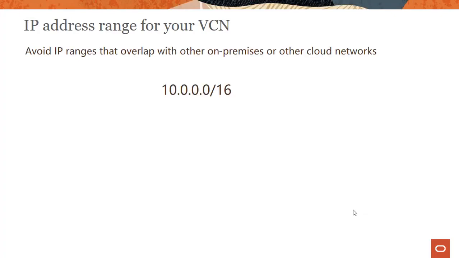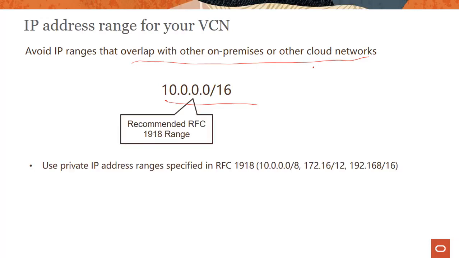So how does this work? We'll look into more details, but first, how is a VCN represented? A VCN is simply represented by a CIDR range. The guidance here says you should use ranges which don't overlap with your on-premises or other networks you are using. First things first, this is the CIDR notation we looked into in the previous lecture. This is what is called RFC 1918 ranges. Our recommendation is to use private IP address ranges specified in RFC 1918. Now what does RFC 1918 mean? RFC 1918 was used to create the standards by which networking equipment assigns IP addresses in a private network. So these are for private internets.